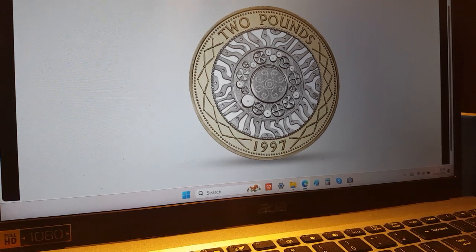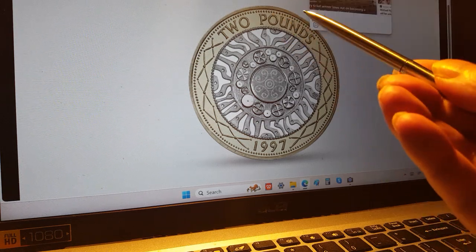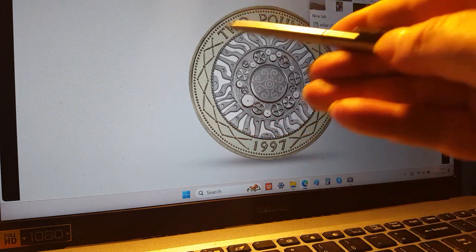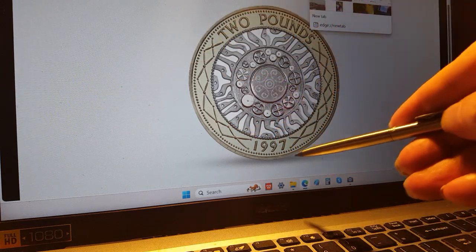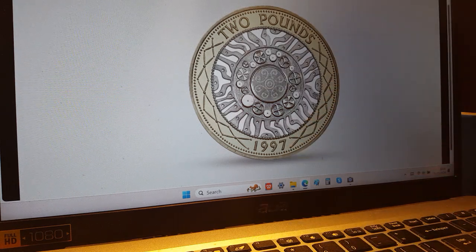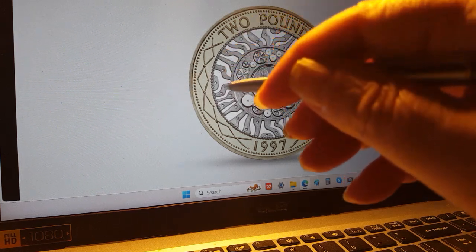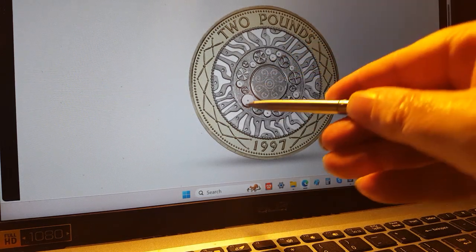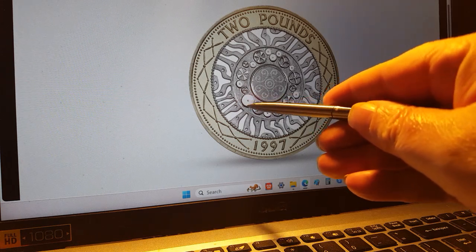This is a two pound coin image from the Royal Mint. I'm doing it this way on this video so you can see this is an official picture from the Royal Mint. The first thing you notice about the edge is wide, thin, wide, thin. I've been wrong in all my previous videos - I thought I'd check up on what the Royal Mint says it's supposed to look like.